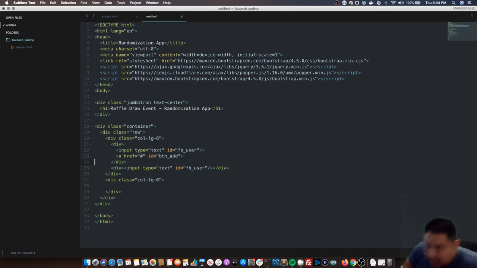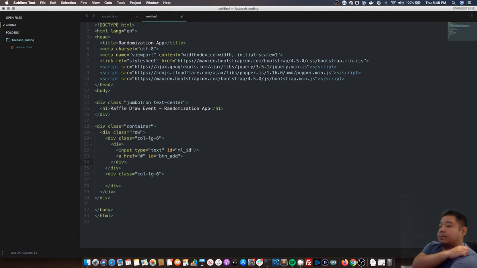Di tayo gagawa ng delete functionality, no? We don't wanna do that. Tapos, FB user or ML account na lang, no? ML account, doon mo nalalaman if meron talagang gustong manalo, right? So, ML underscore ID na lang, in-game ID. Button add, that's the thing that we want to do, and then delete na natin ito.